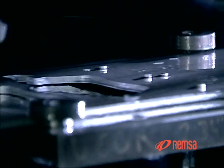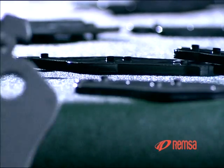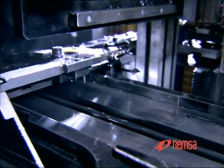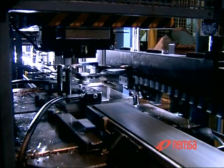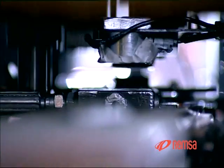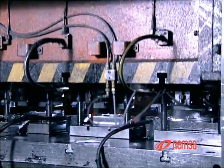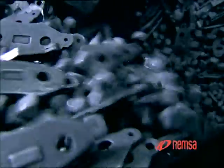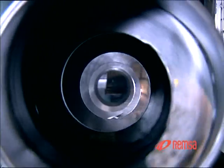The stamping of the metal support in 400 kg presses is fundamental in achieving the complete flatness of the piece. A basic characteristic to prevent the appearance of vibrations, noises and loss of the friction material. Subsequent secondary operations and the shot blasting and cleaning ensure an optimum backplate for the gluing and pressing of the mix.